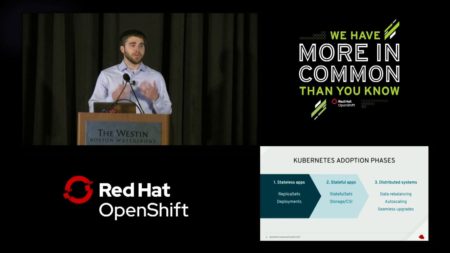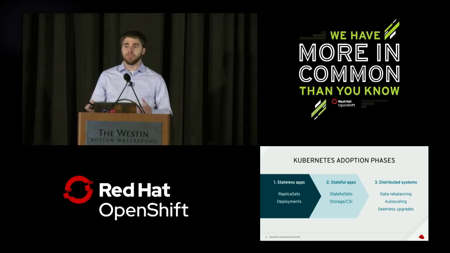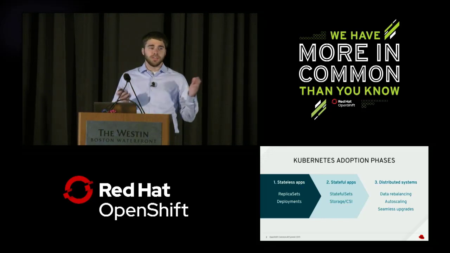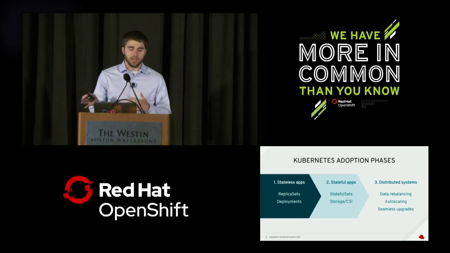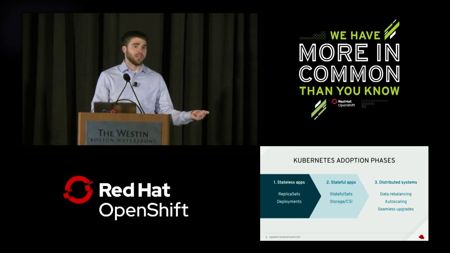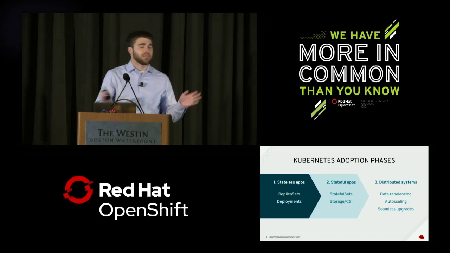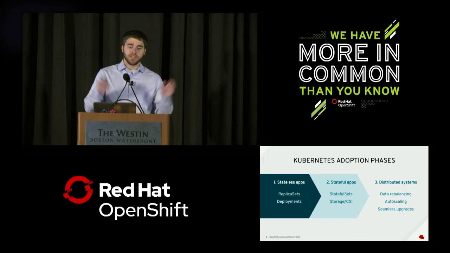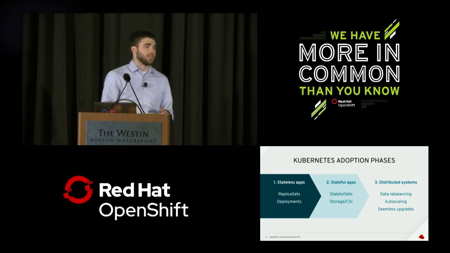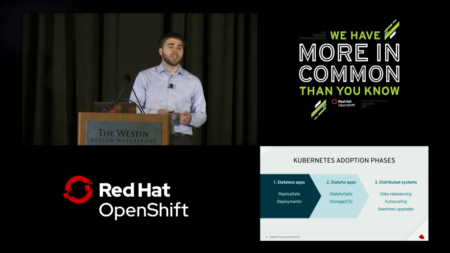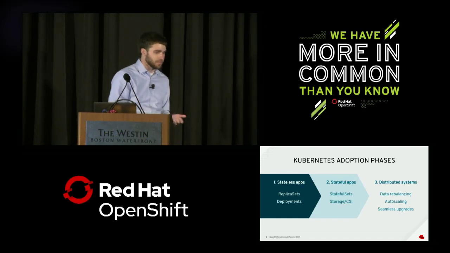And so when you talk about operators, it really maps back to how we run applications on Kubernetes. And this roughly follows three main cycles. The first was we had our stateless apps. These were the scale-out Nginx front ends and caching tiers and things like that, that were very easy to run, used replica sets and deployments, and this was kind of the first wave of applications to run successfully on Kubernetes.